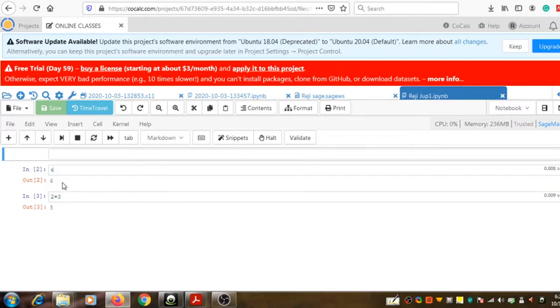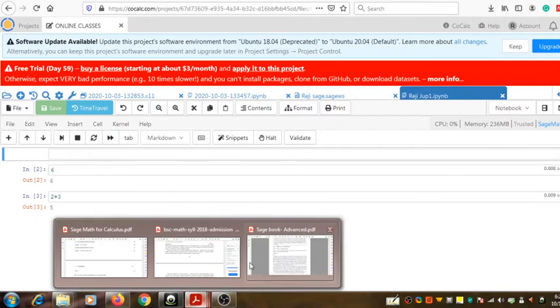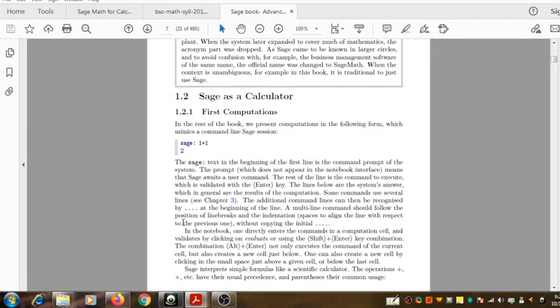And there are key combinations to generate the input and a new input line, and also an output line. The combination is shift enter.